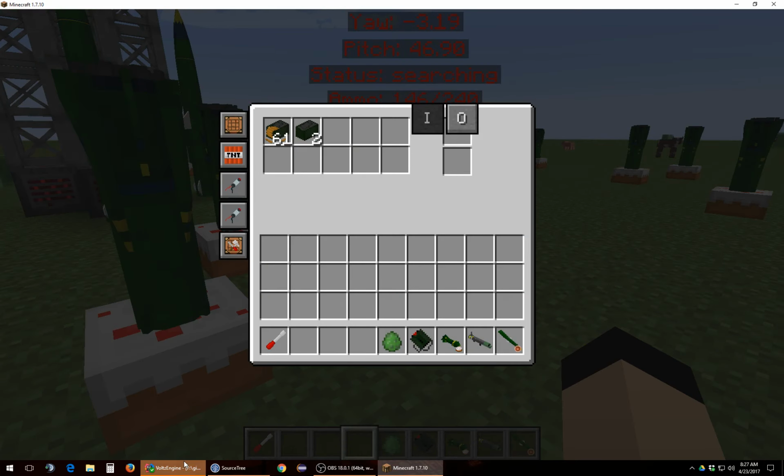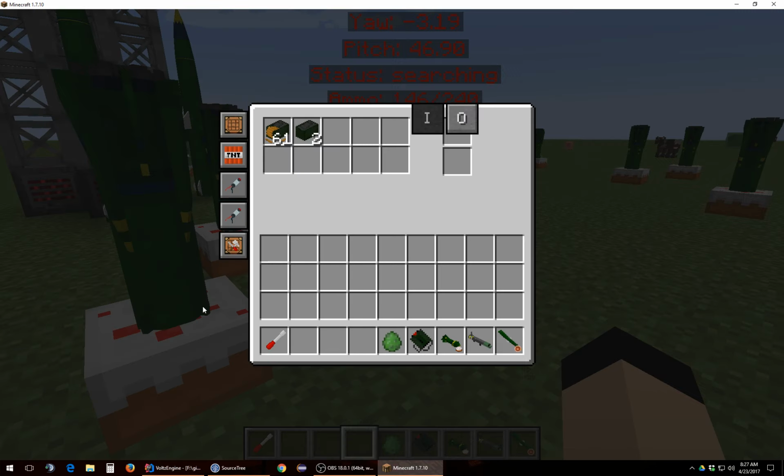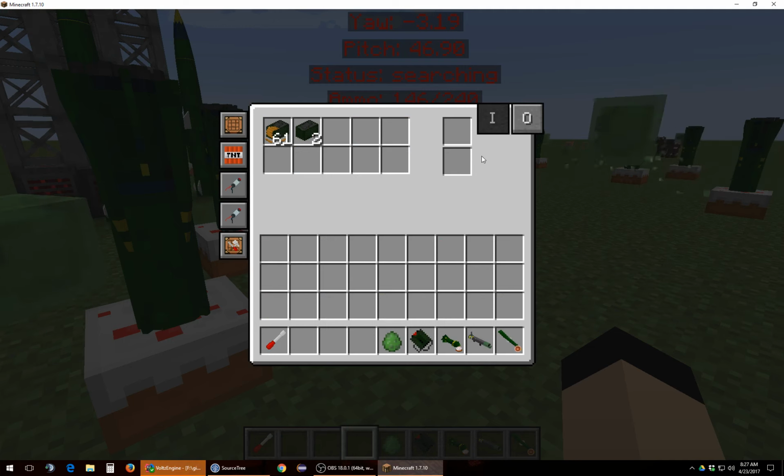Close. This needs to be like 140. We're not doing any proper science here today. We're just screwing around and clicking buttons. This doesn't look good, but I'm going to leave them here.